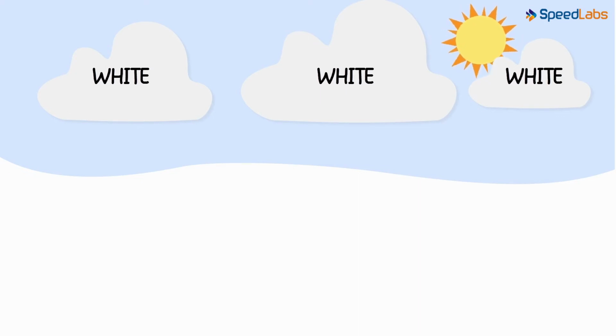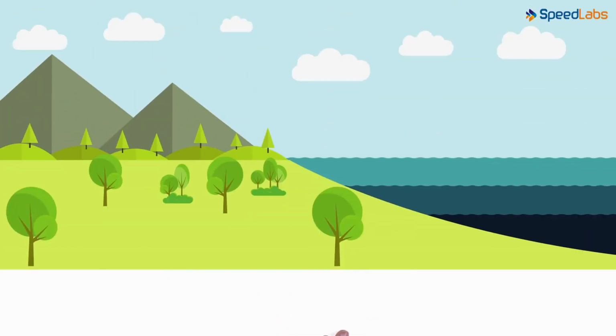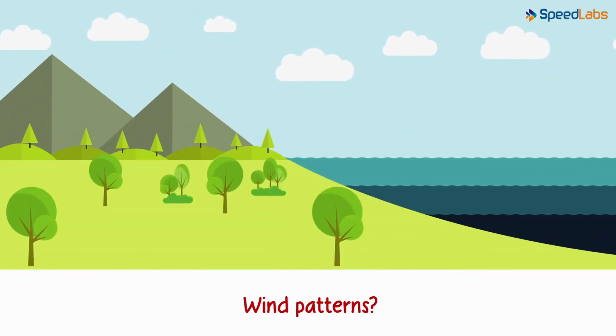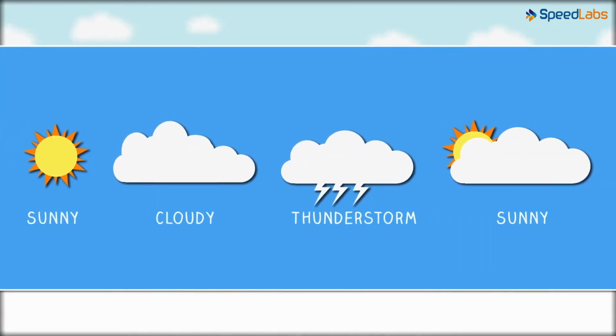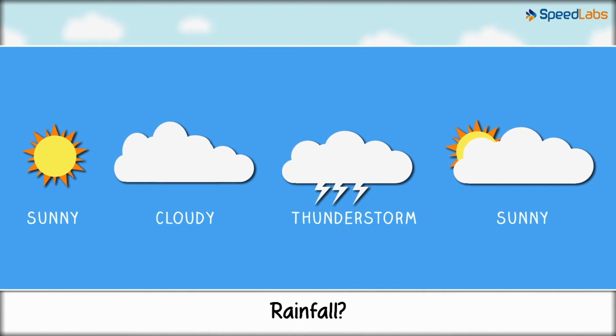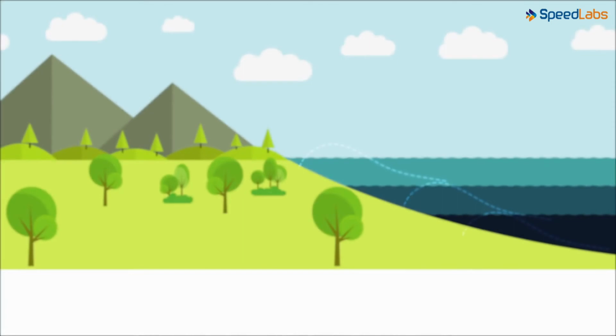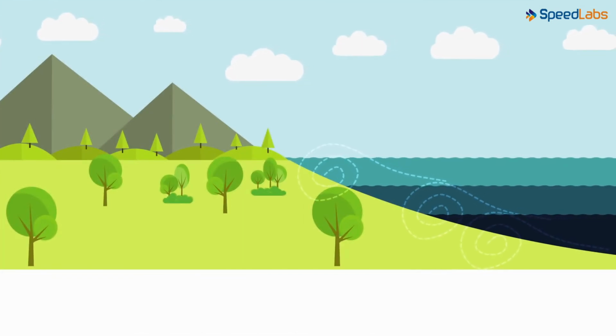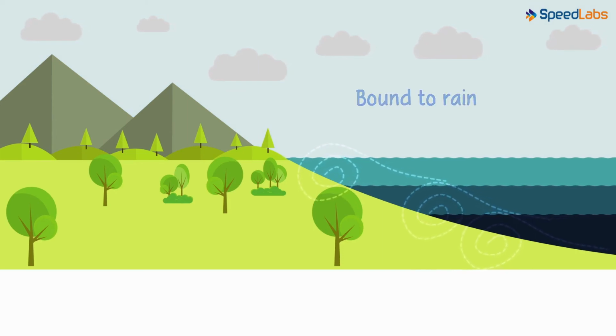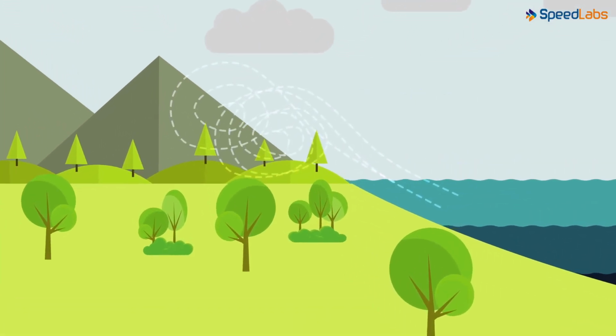Now that you know how clouds are formed and how it rains, let us look at how rains and winds are interrelated. Do you think rain can be affected by the wind patterns? Absolutely. Have you seen or heard the weather reports? How do they predict the rainfall? It's the winds that tell them about the rainfall. When winds move in from the sea to land and are carrying clouds laden with water, it is bound to rain.